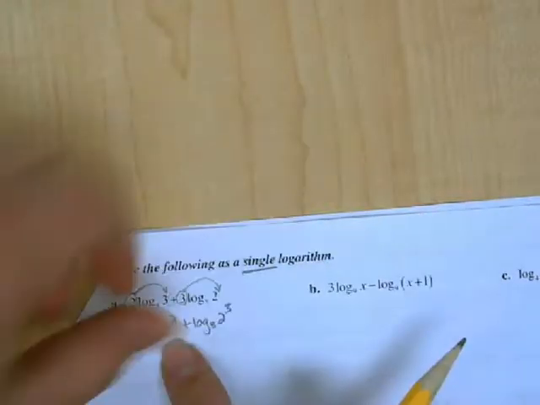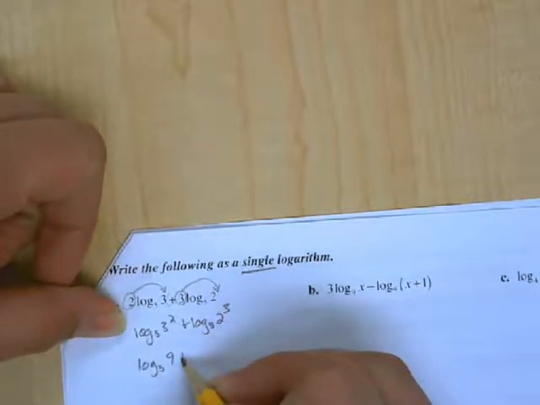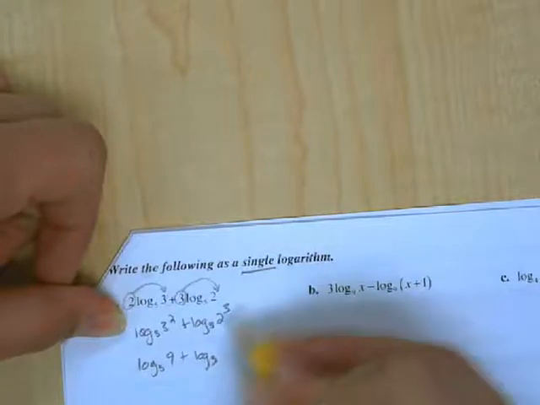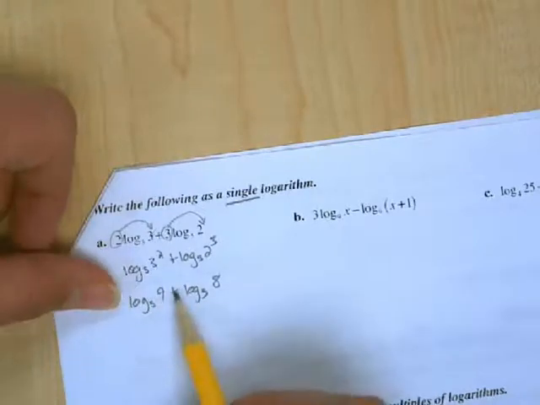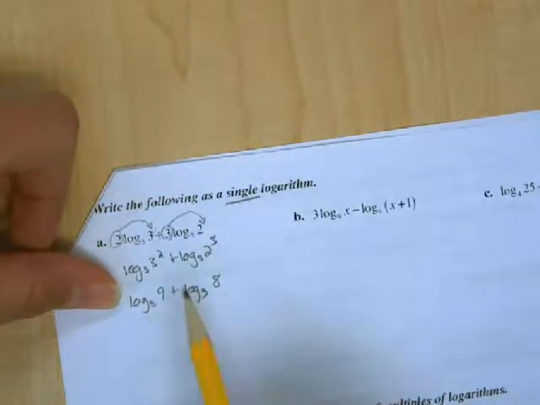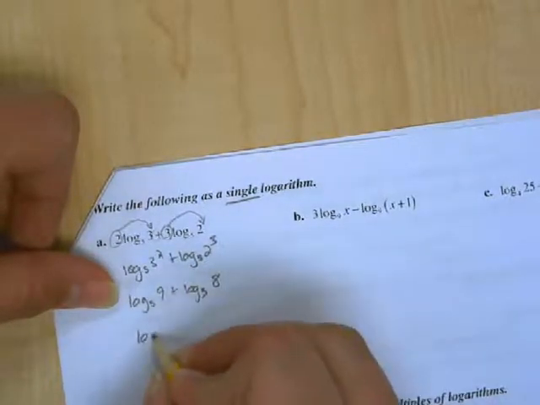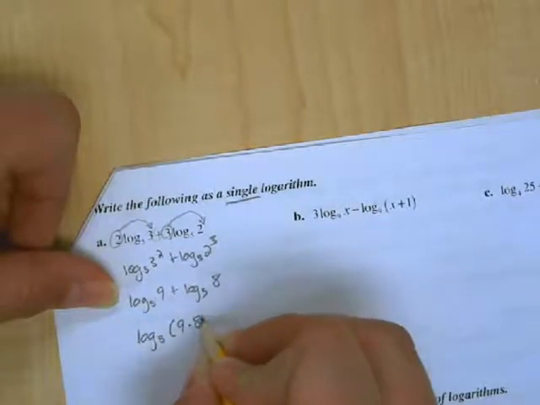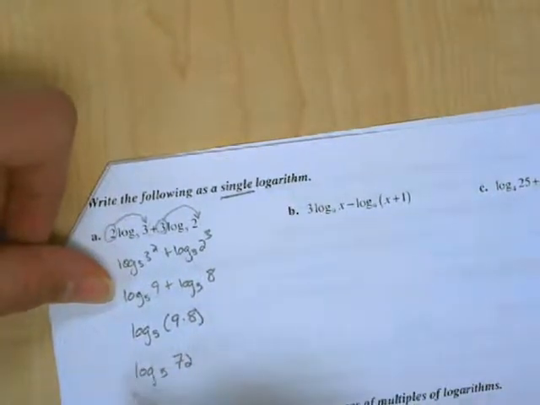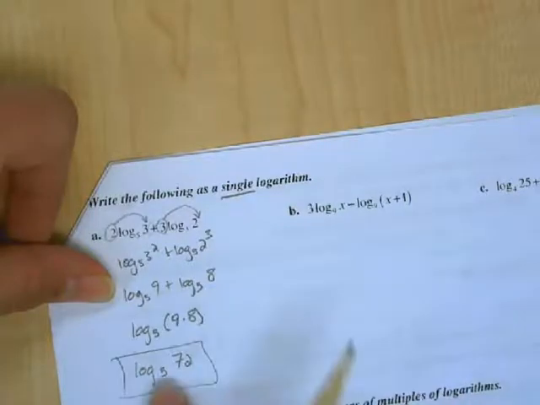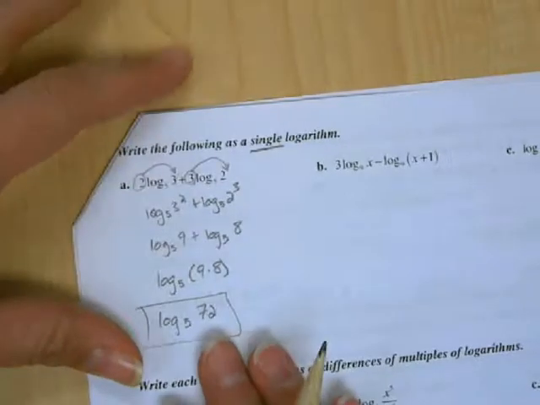Now if I work these exponents, 3 squared is 9. So log base 5 of 9 plus log base 5 of 2 cubed, which is 8, since 2 times 2 times 2 is 8. Well, now this is nice and easy. Now I'm doing plus, adding 2 logarithms, so that's the product property, which means I will multiply arguments. These are the arguments. So log base 5 of 9 times 8, which gives me log base 5 of 72. That would be your final answer, a single logarithm. Everything is simplified. I can't multiply or divide or do anything else to that. Log base 5 of 72.